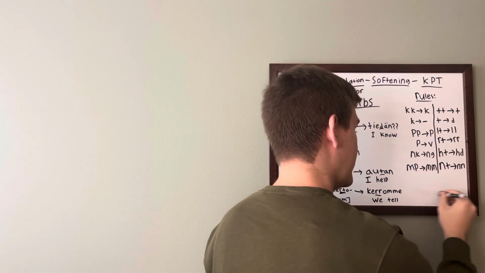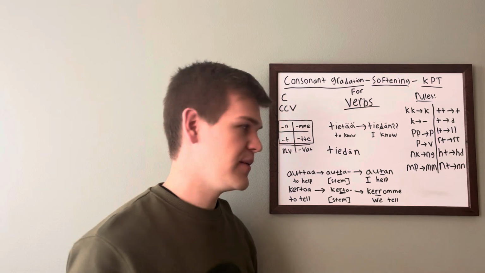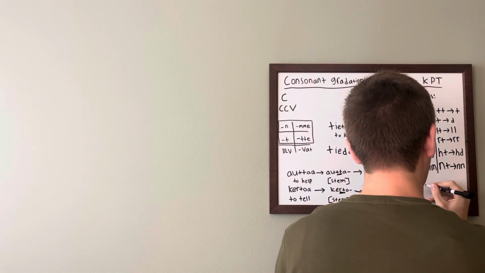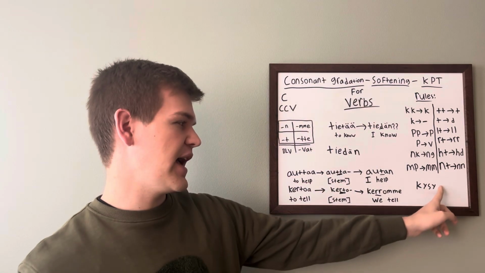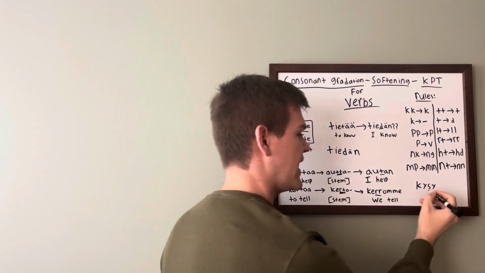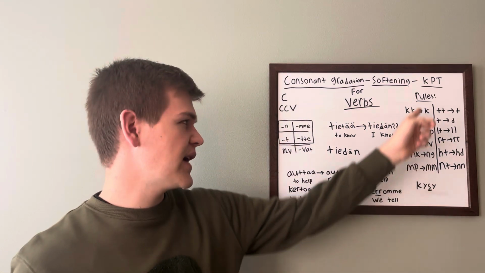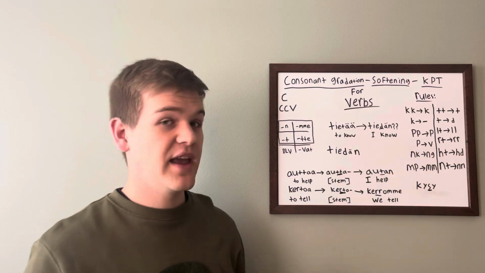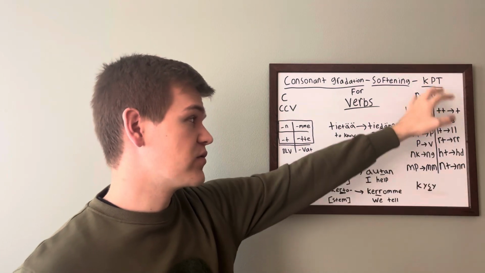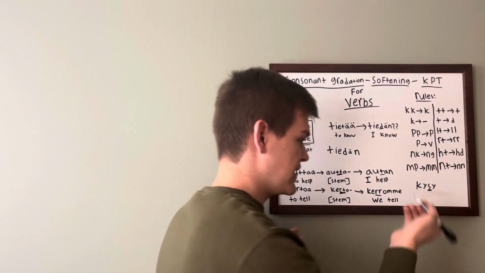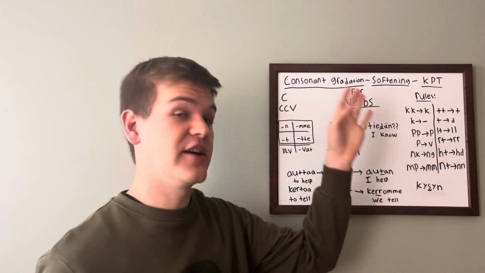Another thing is you might be wondering, well, what if what I'm using is not on this chart? Maybe we have the word kusua. The stem is kusu. When we add an N, the first consonant is this S here. And as you might see, S isn't anywhere on this chart. If that's the case, then you just don't have to soften. This is going to be basically all the rules you'll ever use in softening. And so we can just add anything we want. We don't have to worry about softening if it's not on this chart.